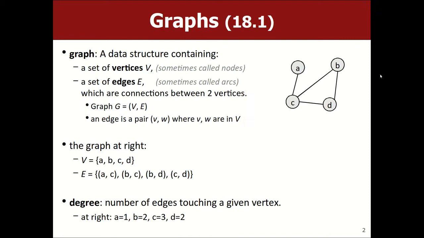So what's a graph? Well, you guys probably think of a graph as like a Cartesian XY kind of graph. That's not what a computer scientist thinks of when you say the word graph. A computer science graph is a data structure, and it contains 2 major components. It contains a set of vertexes, which are sometimes called nodes, and it also contains a set of connections between vertexes, which they call edges. And when I say a set of vertexes and a set of edges, I just mean that they're all distinct from each other. They're all unique in some way. Like, there's an edge from B to C, so that's a unique thing. Some graphs could have multiple edges between B and C, but every edge has its own identity. Depending on what book or terminology you're looking at, some people call it vertexes and edges. That's what I've seen the most.